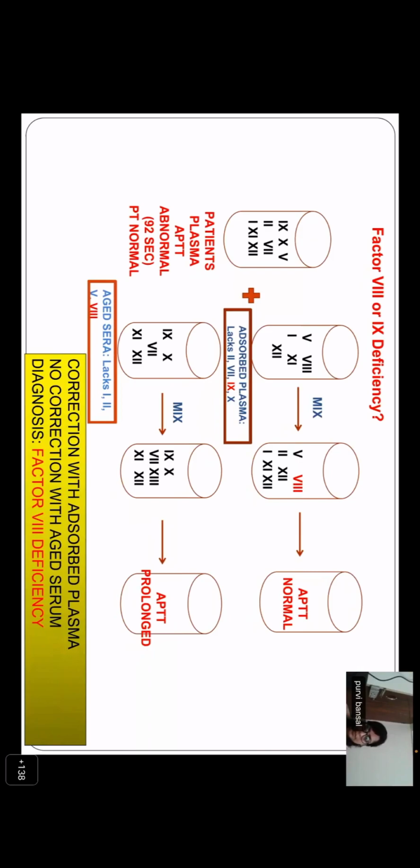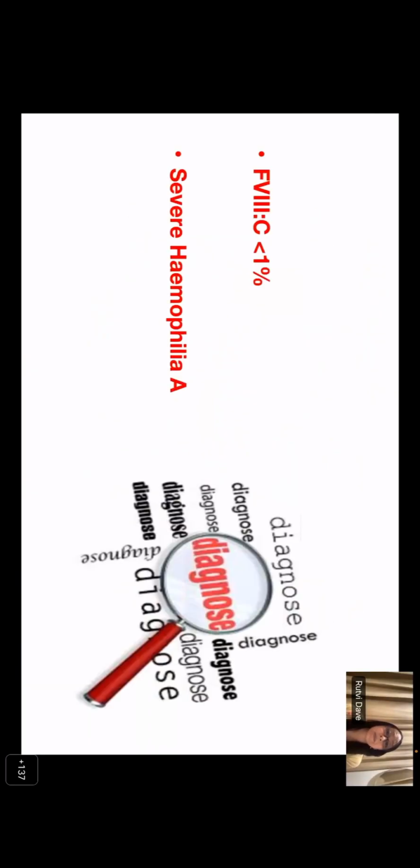Yes, very good. We would perform a factor assay in order to classify the severity. So in this case, we perform the factor 8 assay, which showed less than 1%, which means it is severe hemophilia A. A factor level of less than 1 is severe, 1 to 5 is moderate, and 5 to 40 is mild. Okay. So now coming to the second case, 7-year-old Tsar.